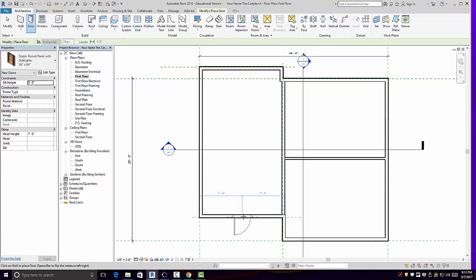If I want that to be equal, I can eyeball that. See that? It's ridiculously easy to place things. If I'm not happy with that, you notice these temporary dimensions. I can change them and adjust it, or I could just move the object a little bit, or I can nudge it. You just select it and you push the arrows.